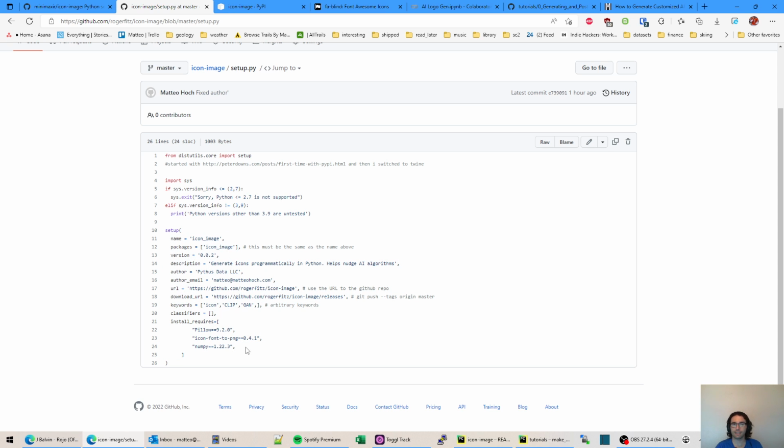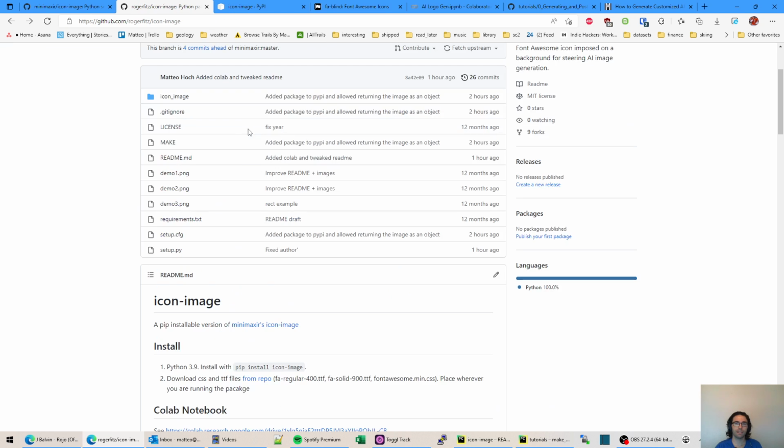So whenever you install things from a package, they'll have a whole lot of things in their setup.py that tells you here's all the acceptable versions of pillow, icon font to PNG, etc., etc. And that's how you can control the auto downloading of dependencies. So again, it's great to create a package when you're going to reuse something across multiple projects and you don't want to deal with funky installation steps. There's a few other things, all should be pretty self-explanatory. But yeah, it's really simple. You just make those 3 files.